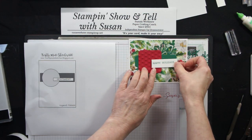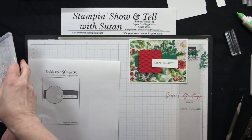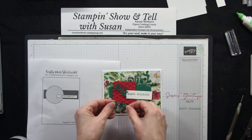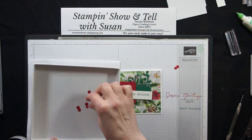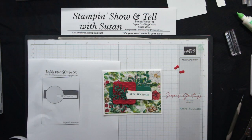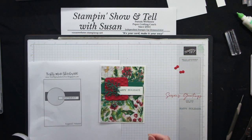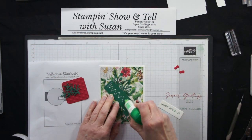So this is going to go there. Okay, and then if I can find what I did with them, oh, they're underneath. There they are. Right, I have these two extra embellishments. So I'm just going to take these and kind of embellish off the edge here. And then I've got these double berries that I had from my die. The die does a single and a double together, and I'm just going to use the double ones to put right here. Now, I just want to see if it'll fit before I glue anything down. If I turned it this way and followed the sketch more, it will fit this way. So let's do this one this way. One of each way. Okay, so this time I'm just going to put these down with my liquid adhesive.